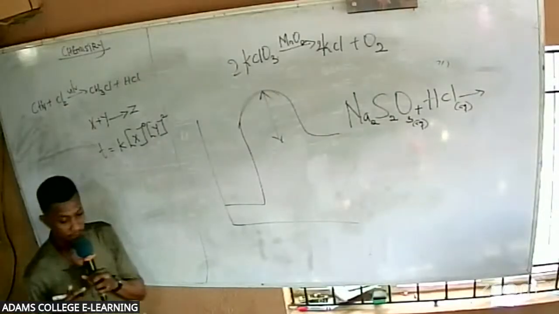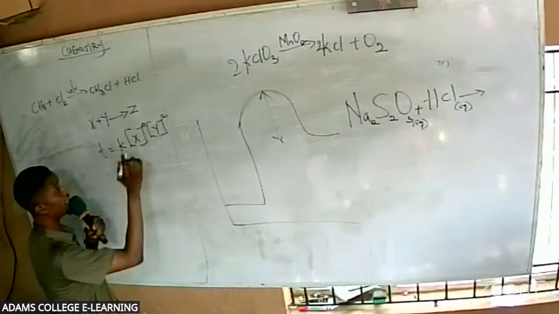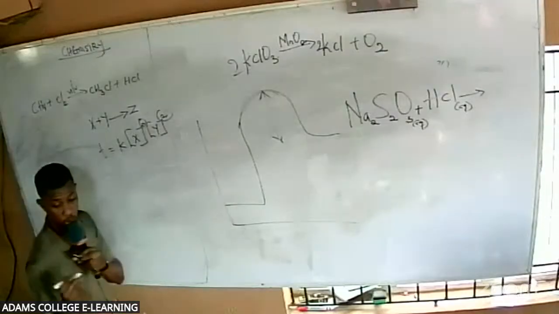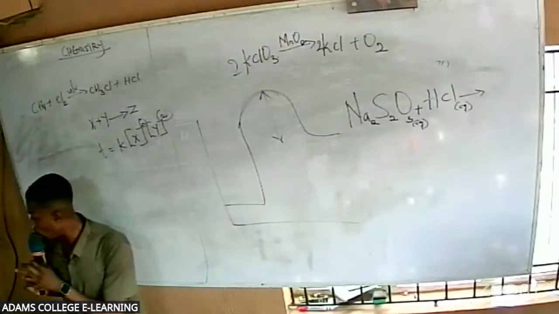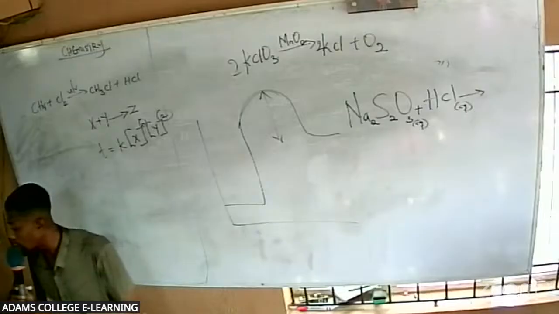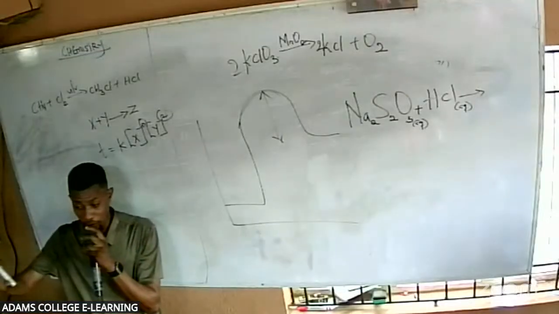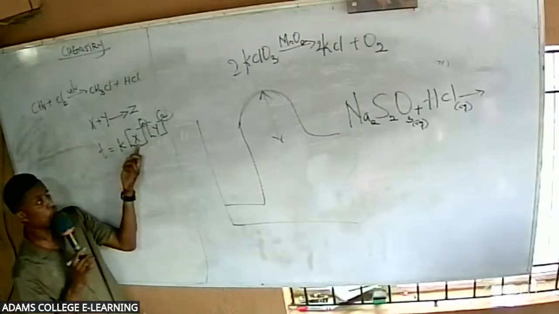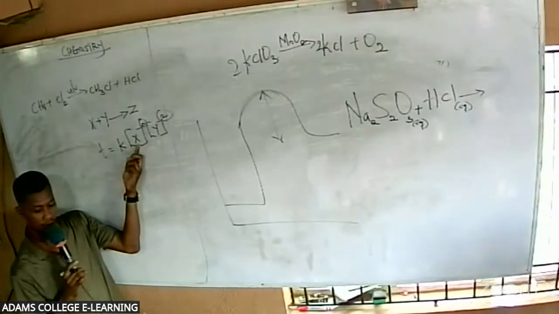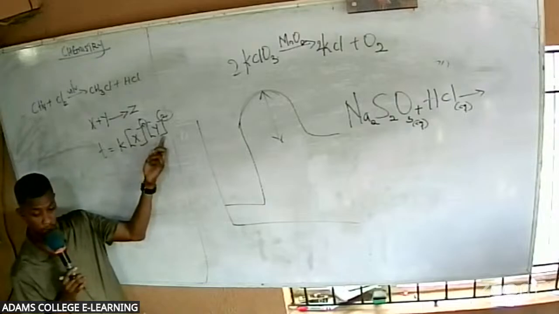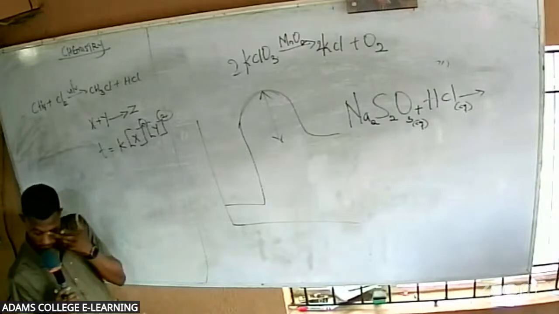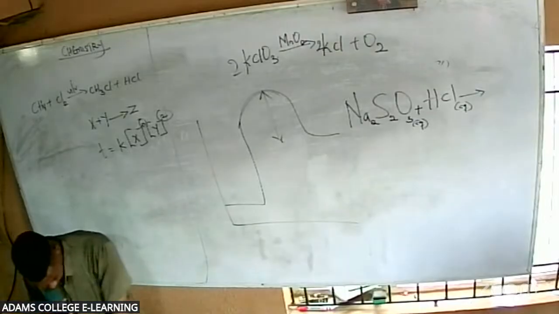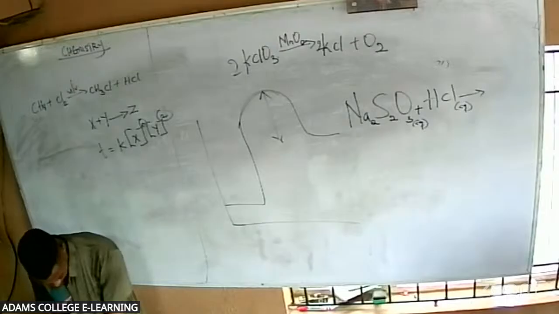How come? How do you get the total rate order? By adding everything together, right? So 2 plus 0, you have 2. When the rate order is 0, what does that mean? It means change in concentration does not affect the rate of reaction. So with respect to X, the rate order is 0. With respect to Y, the rate order is 2. Then the overall is 2.